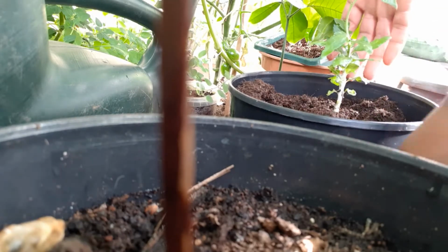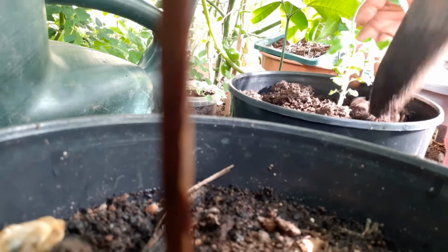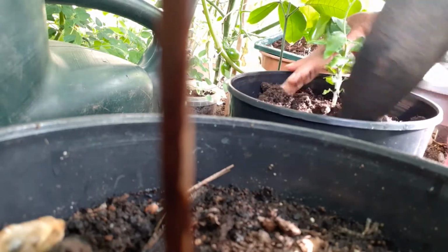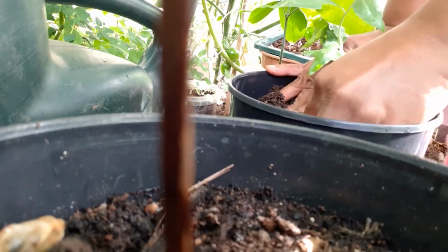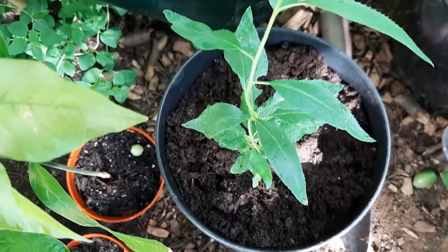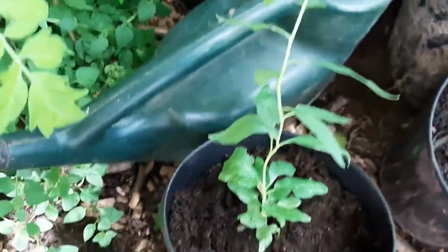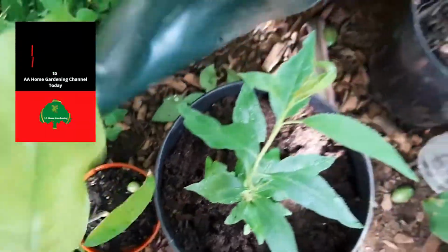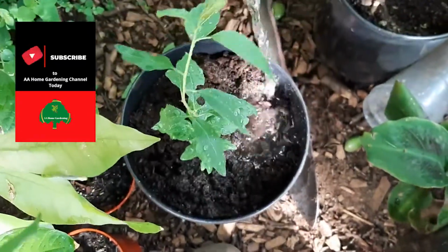And then I have my new pot of almond, so it can go and spread its roots more. That's it, guys. So I just repotted it. As you can see, it's a very good length. So all I've got to do now is just water it in. And that's it, guys. My almond growing here in cold UK.